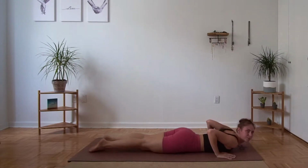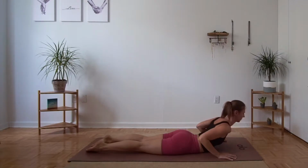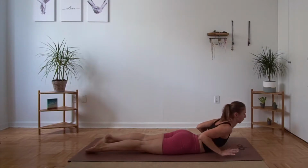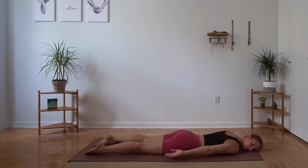With your next inhale, come into Cobra, lift your upper body slightly up, activate your back muscles so your hands can even hover off the mat for a second. And with your exhale, bring your forehead down to your mat. Try to make your neck as long as you can. Now look to one side and let your arms rest on the sides of your body and relax.